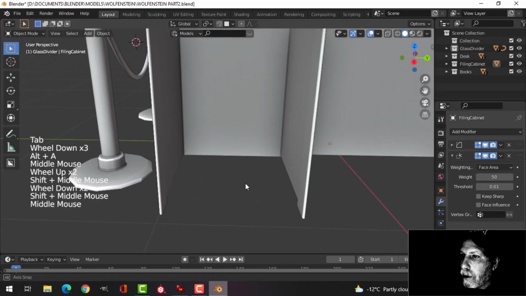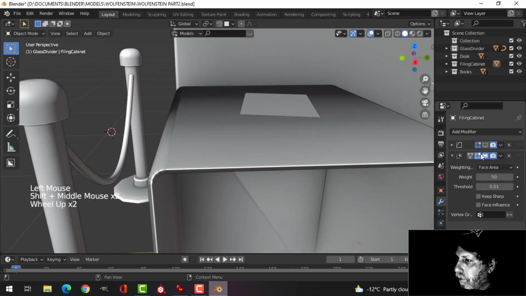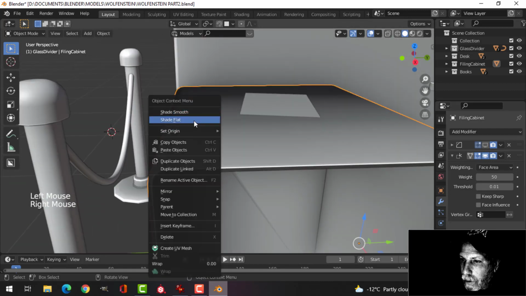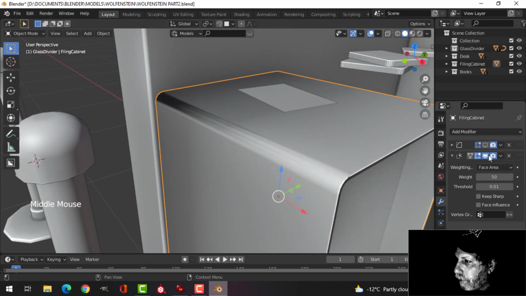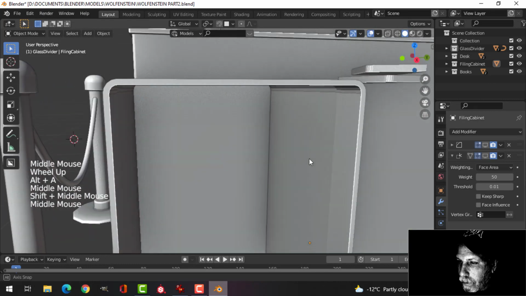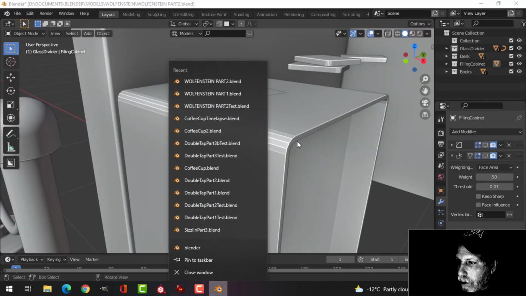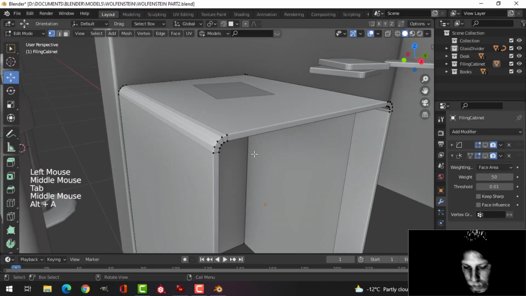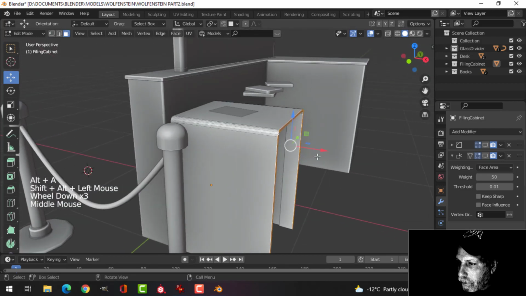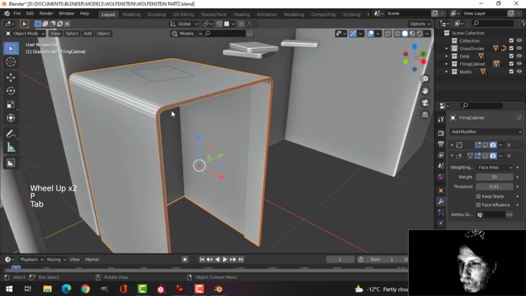And I will have this. Let's turn that off for now. We'll shade it flat again. Turn that off for now too, so I can see what I'm doing. Okay. So I got that. I actually think that what I'm going to do is take this off here. So I'm going to take that P and break it off. There we go.